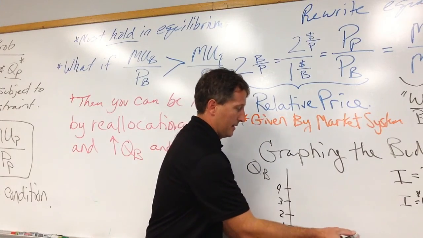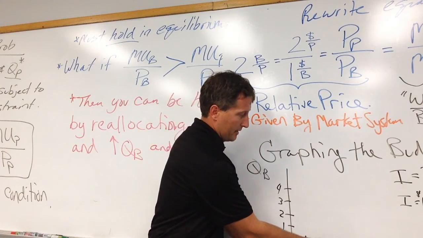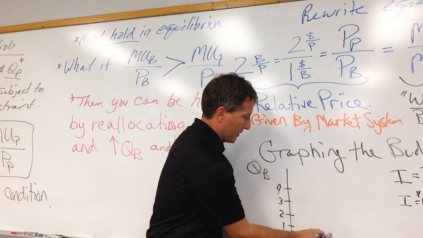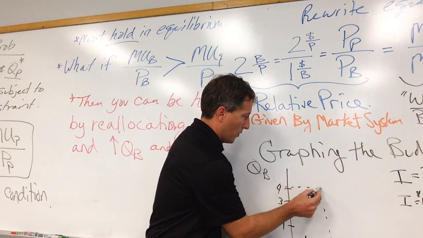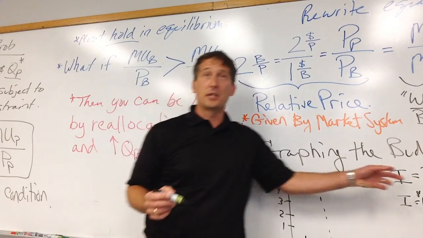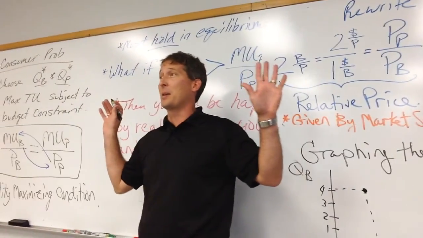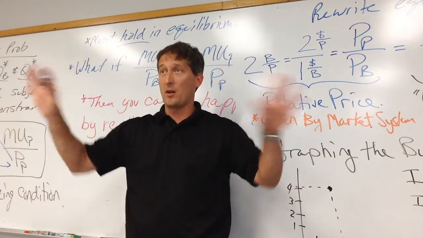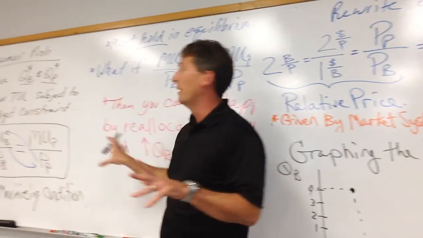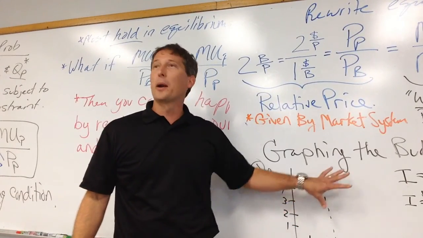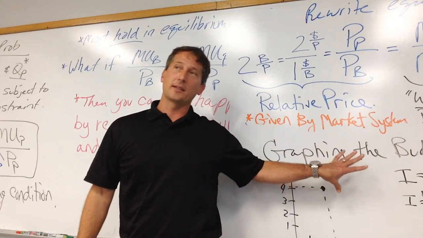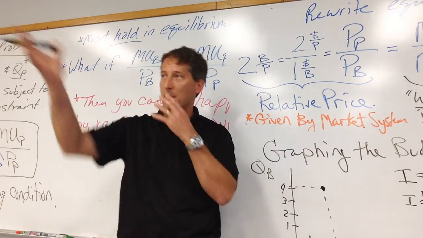From our solution, we came up with 3 and 4. That was one point on the budget constraint. Everybody agree we spent all of our $10, right? We spent all of our money, so we followed our budget okay. So now what I'm asking, give me another point. What's another possible combination?